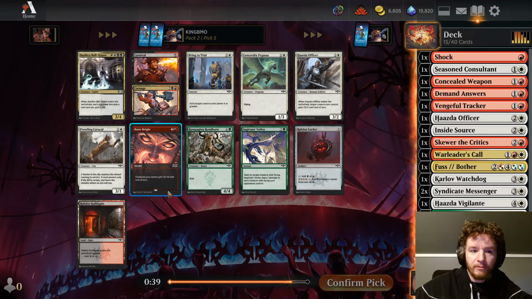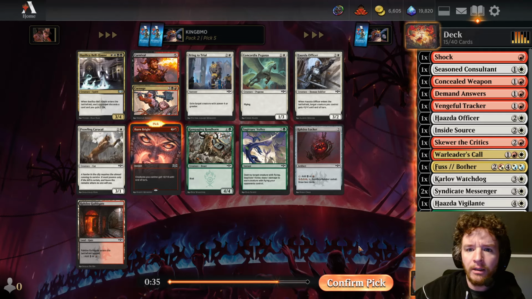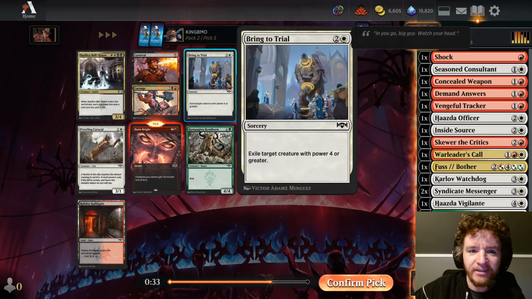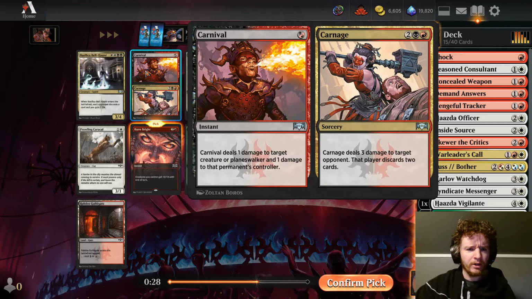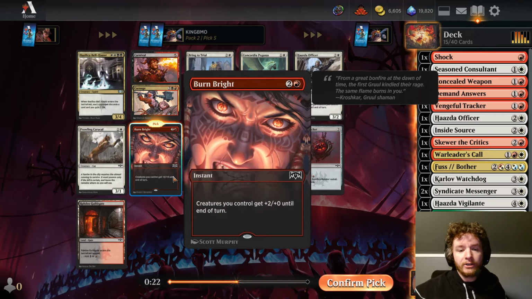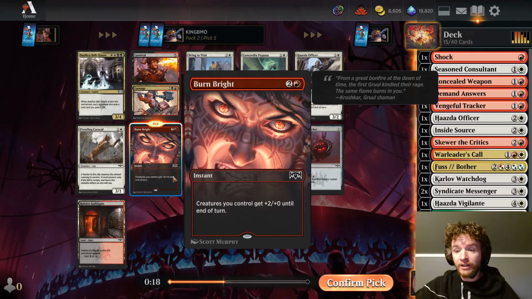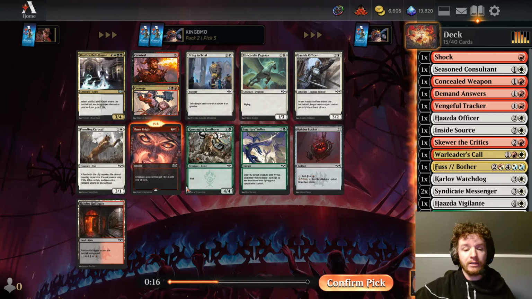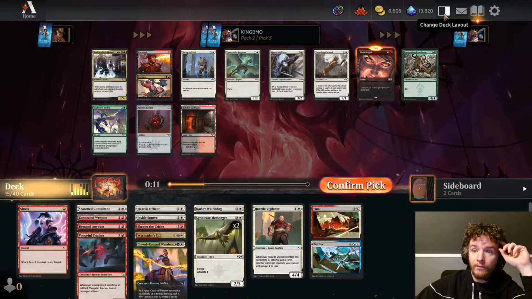Burnbright is very nice in our deck. So is Prowling Caracal. So is Hazda Officer. Bring to Trial, less so. Carnival and Carnage, less so, but still playable, I think. But we're going to take Burnbright. Creatures you control get +2/+0 until end of turn. So this is a nice win condition, just like Fuss. I like having two of these. We didn't get an on the job from the first pack, so I think Burnbright's the way to go.